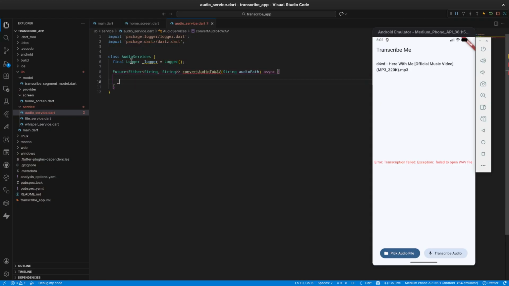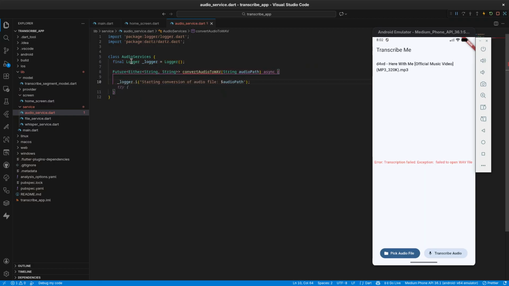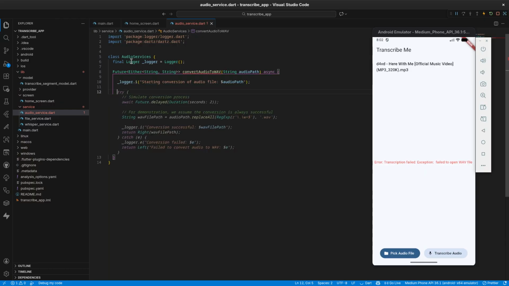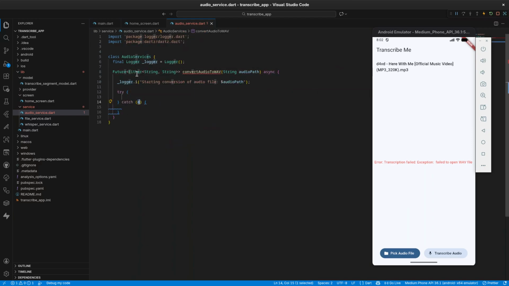Then we add the first logger, just telling it that what we're trying to do is the conversion. Then you create a try catch.